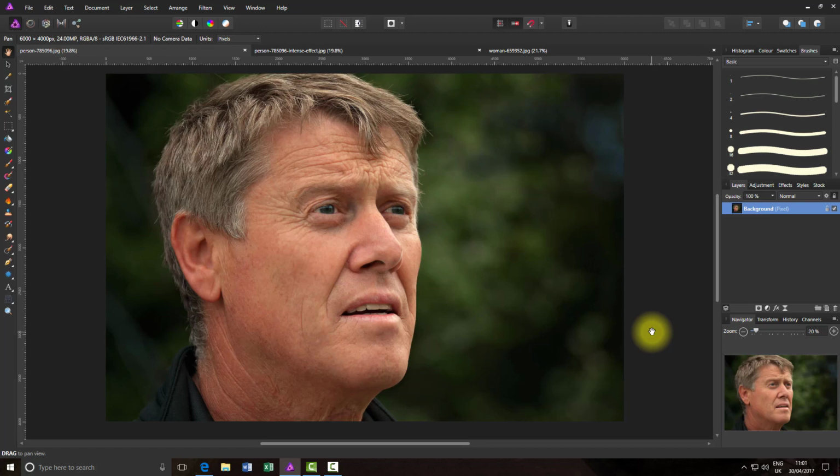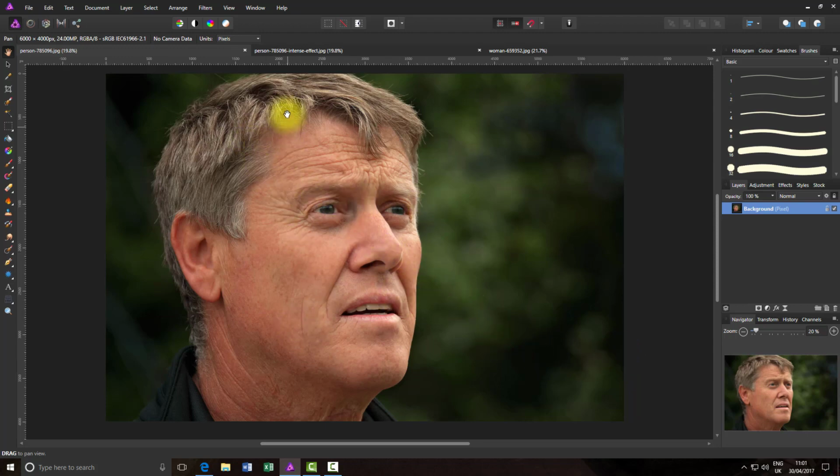Now, this is more of a personal opinion of mine, but I think this effect will probably work better on images of men rather than women, because I would imagine a lot of women wouldn't want their pictures intensified and brought out all the grain and the detail, whereas I would imagine a man would be less bothered by it, and it probably makes him look more rugged, for want of a better phrase.